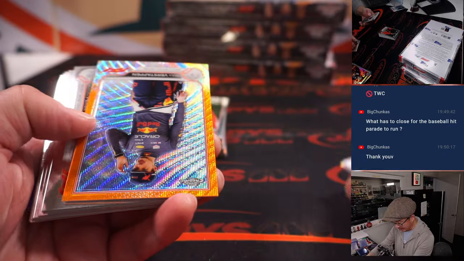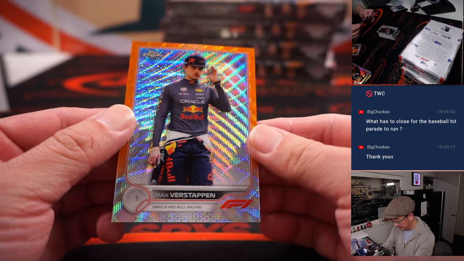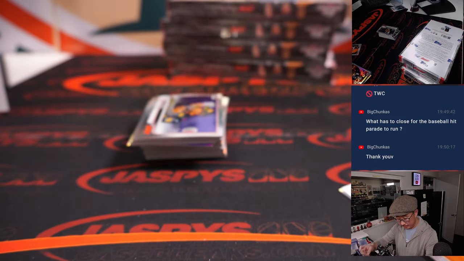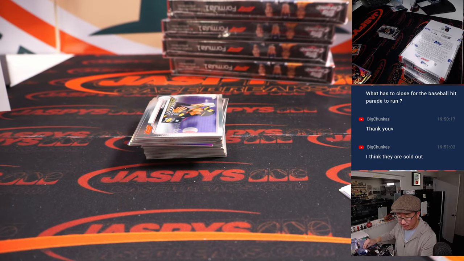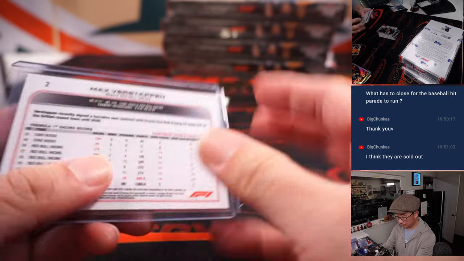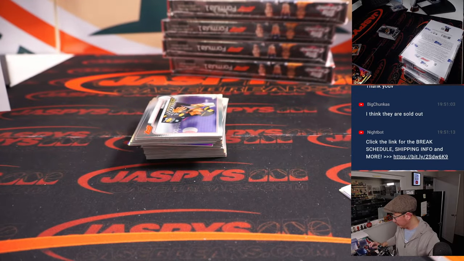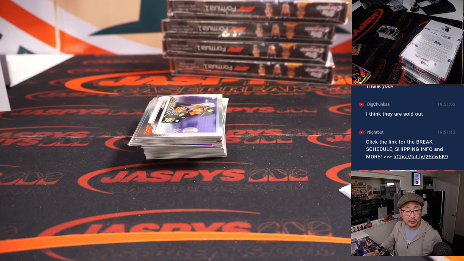Behind Sergio Perez, nice. Orange wave, Max Verstappen, 8 out of 25. That's the kind of parallel we're looking for here for Aaron and Red Bull. Eight out of 25. Oh, they are sold out. Both of them? Must have been sold out while I've been breaking then.